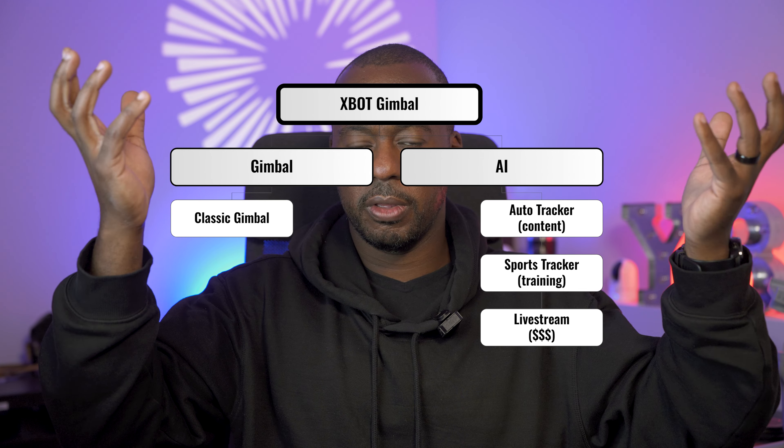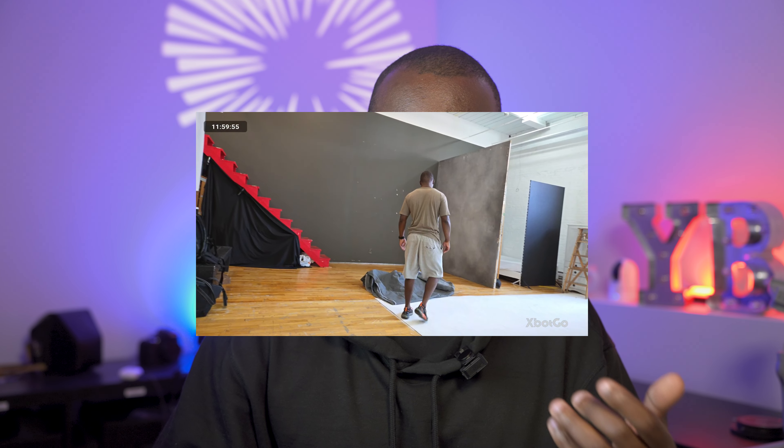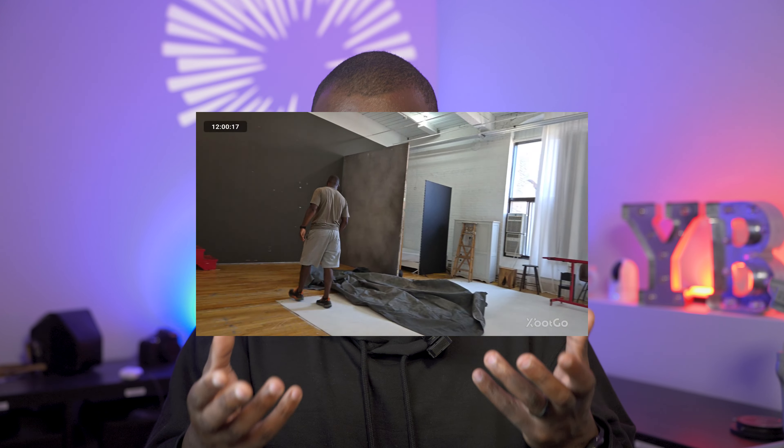So with that, who is this for? If you're a sports photographer, it's pretty much a game changer — adding live stream capabilities to your services opens up new revenue opportunities to make extra cash from the same location. It's also great for coaches and athletes who want to track their performance during practice or a game. And for fellow creators working alone in a studio: if you need behind-the-scenes content that follows you around without hiring extra help, the XBOT GO is fantastic. You simply salute the camera and the app follows you around your set — perfect if you work alone.